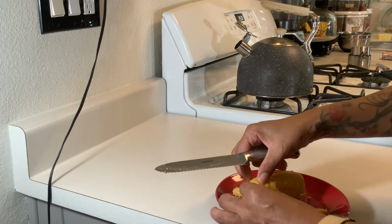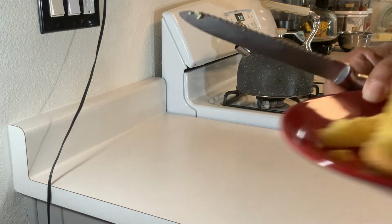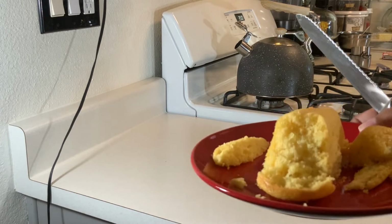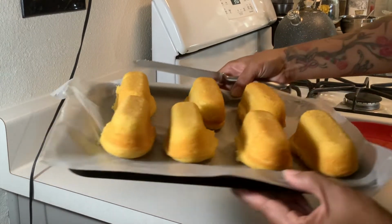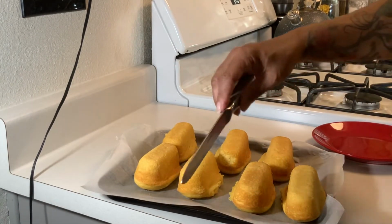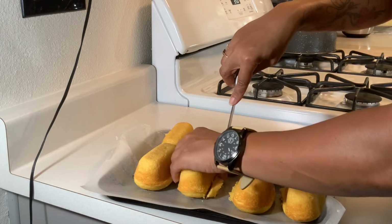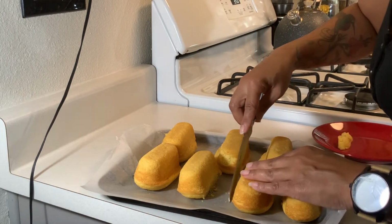I guess if I tear it up. But anyway, my Twinkies are huge. It's big. So when they all cool down, I'm just going to cut the sides off. Okay? All right. Stay tuned. Okay, so here are the Twinkies that are finished. Like I said, they're pretty big. So I'm going to do what I just showed you. Cut the sides off if you made them like me. If you didn't, you don't have nothing to worry about. So I'm just going to go ahead and try to be a little gentle here. Just cut the sides off.